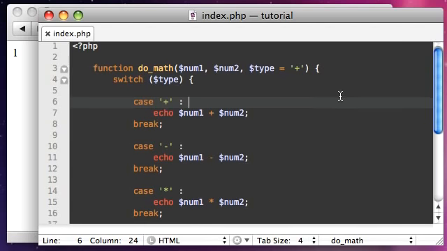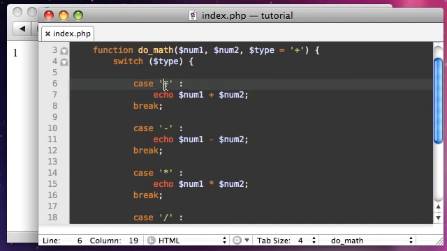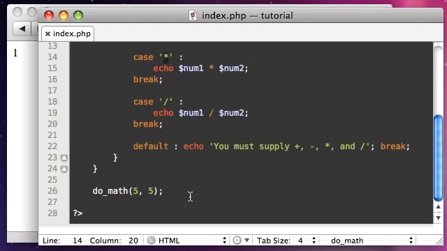Okay, so what I want to do is make it where they don't have to write these symbols, because symbols are kind of strange, especially if you're coming back weeks later and trying to figure out what these symbols are doing. Normally this is an obscure function that you really wouldn't write, but we have 5 and 5, and I want to make it where I can write plus, or I can write add, or I could even do something.